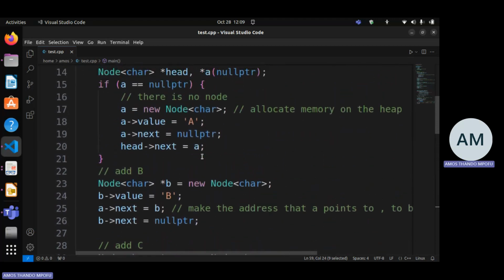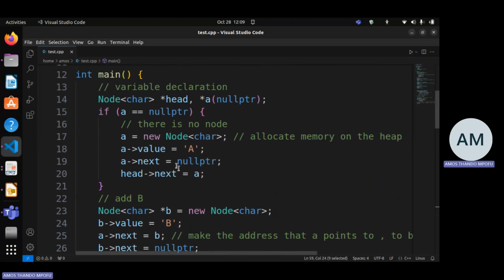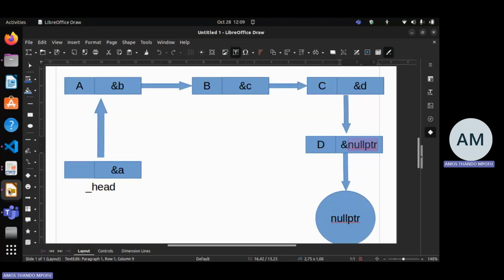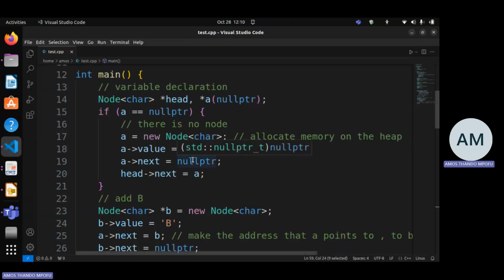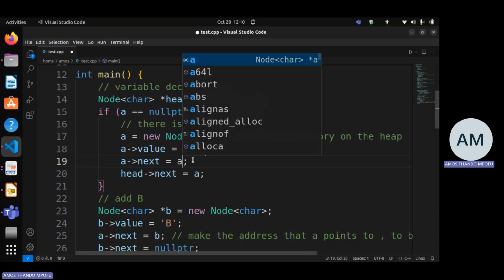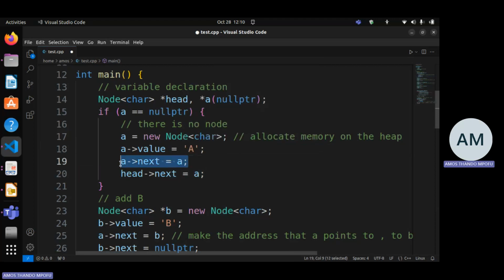So this is what I'm going to do. It's going to be very weird, but just bear with me. So now I'm going to have this node point to this first one. So now what's going to happen is that when you insert the first time, the first node's next shouldn't point to null. It should point to itself. I know it's a bit weird, but yeah. So I should update this to this.